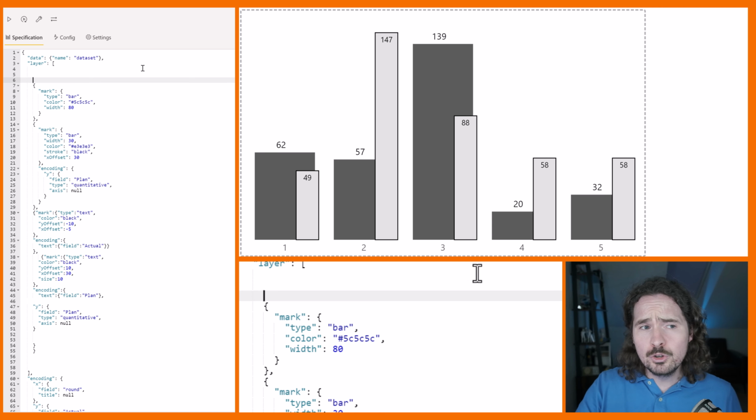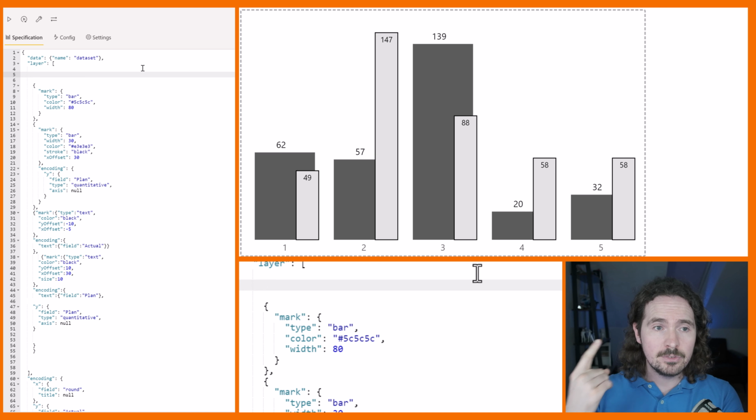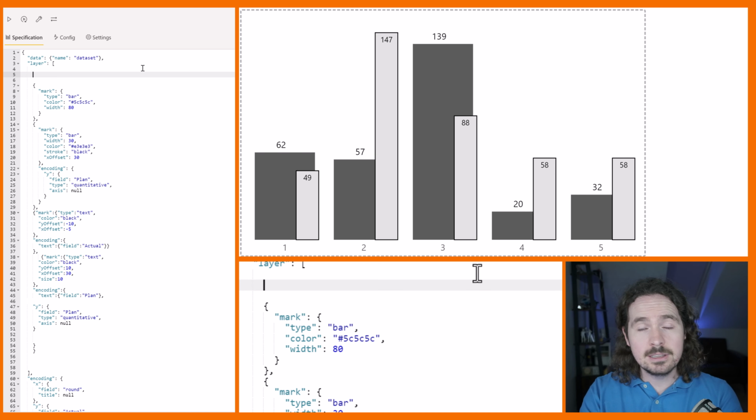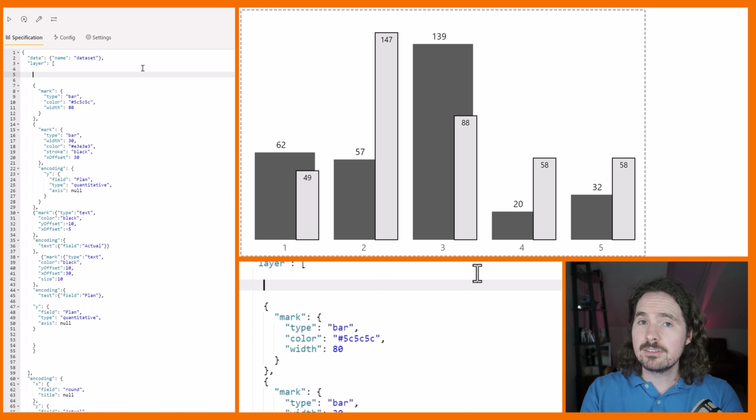And we are going to use a fold. I've used fold in previous videos, and you can see the description of that on the Vega-Lite documentation, which says it right here. If you want to read that, then just pause this video now. But let's just look at it and see how it works. Basically, it allows you to take however many measures you want and it breaks those down into the name of the measure and the value of the measure. It's a pretty cool thing.